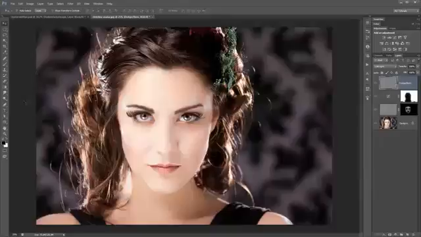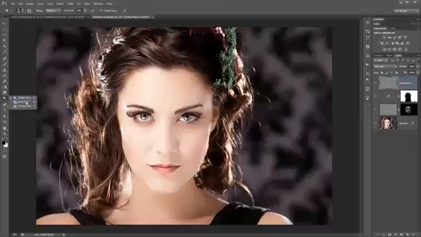So what we're going to do next is grab the Dodge tool. So we've got the Dodge and Burn tools here. Sounds like something that we're going to want to use here in a moment. So we're going to start with the Dodge tool. I've got the range set to midtones and the exposure set to 10%. This is all so we're really essentially weakening the Dodge tool way down so we can very carefully go in and begin dodging and burning our photo.